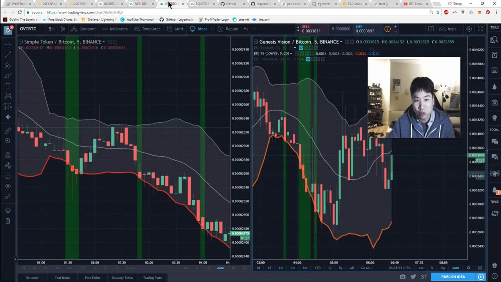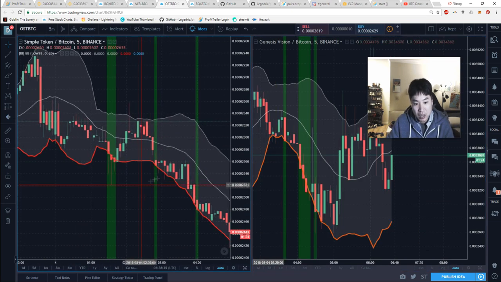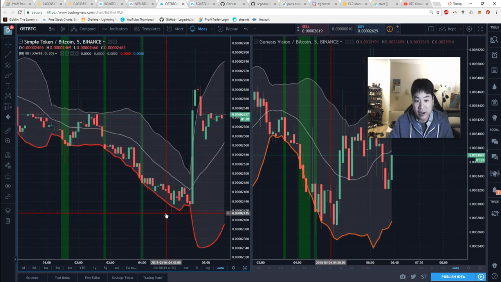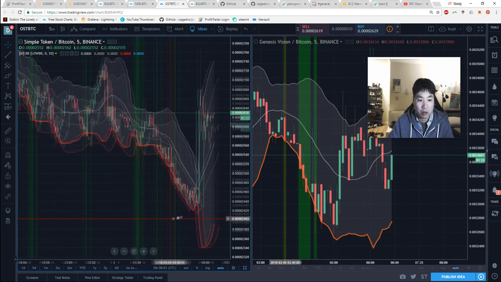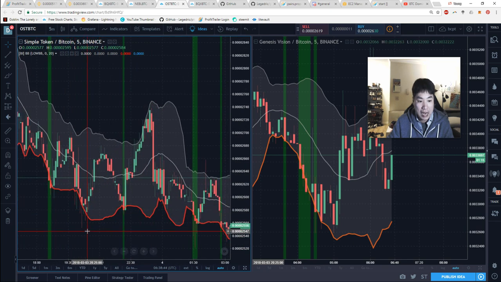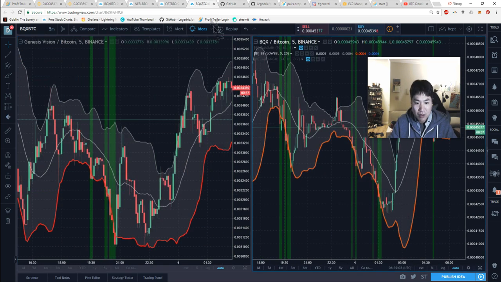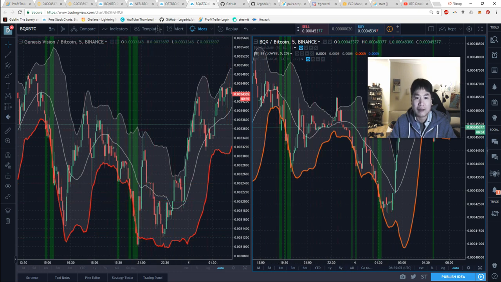I mean, we could go through more charts here. This is GBT. Here's one that's bad, but boom, a meteoric rise and you'll be out of that bag, right? So there's a lot of options that I see and potential that anytime it just goes lower than the 0% of the Bollinger Band, just buy the coin and take a gamble on it. And don't even really try to do trailing on it for the purposes of what I'm trying to do here, okay? So yeah, I mean, just looking at everything.